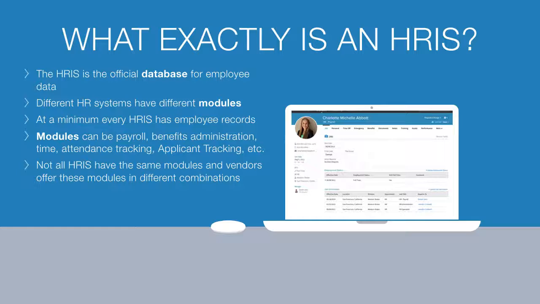For example, BambooHR, which is the HRIS system that we use for our class, caters to companies that have less than 1,000 employees. What they offer is a bit more basic. Benefits tracking and administration are two different things, and we'll talk about that in class. They offer payroll, and they offer an applicant tracking system. They do have a performance management module as well. But again, every HRIS is different. It really depends on the vendor, who their target market is, and the size company that they're marketing to.